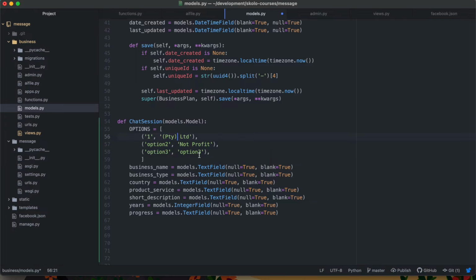And then let's say the third one is a partnership. There's a specific name for it, but I'm not going to be too worried about being 100% correct at this stage. I'm just going to give these numbers. This is option 1, 2, and 3. And then when you're doing this, you're going to find obviously the proper business types over here and be able to assign them accordingly, right?